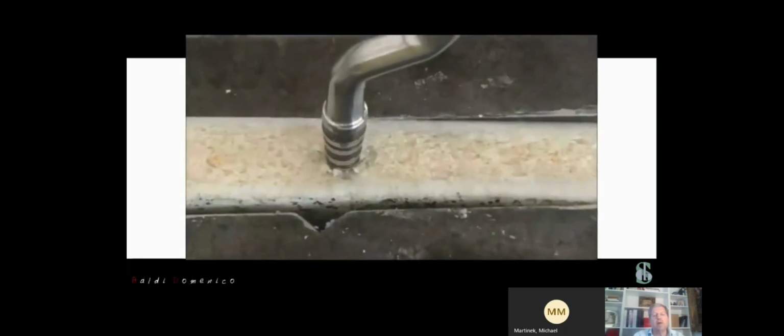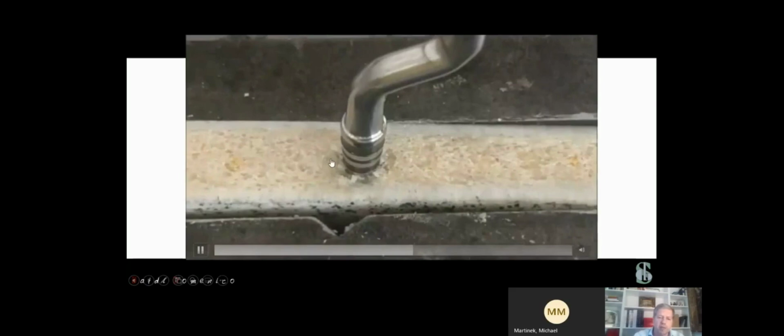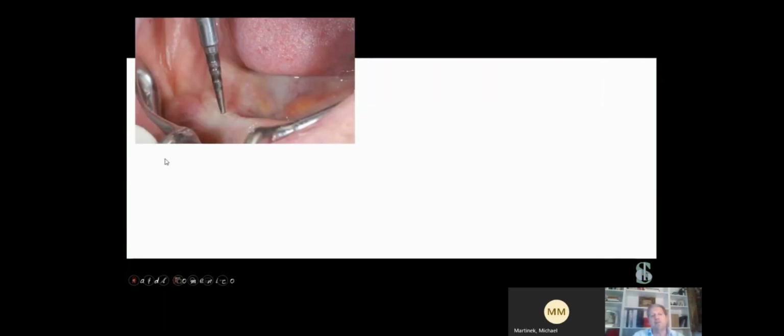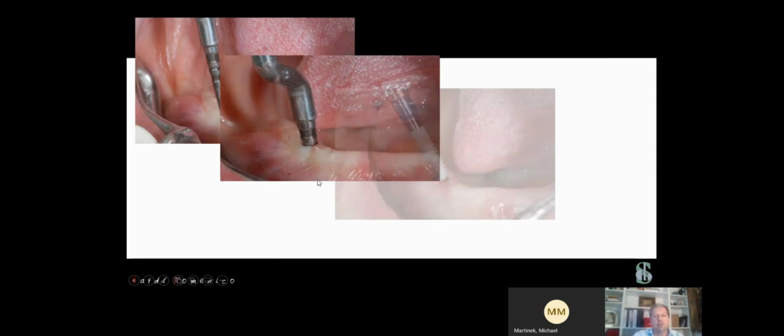Here you can see how it's possible to work with the bone with the magnetic mallet. You can see how it's possible to have a good penetration of the instrument in order to prepare the implant site. And at the same time, you can obtain a perfect result. You can see on the patient how it was possible to work with the magnetic mallet in an atraumatic way for the hard tissue and for the soft tissue.